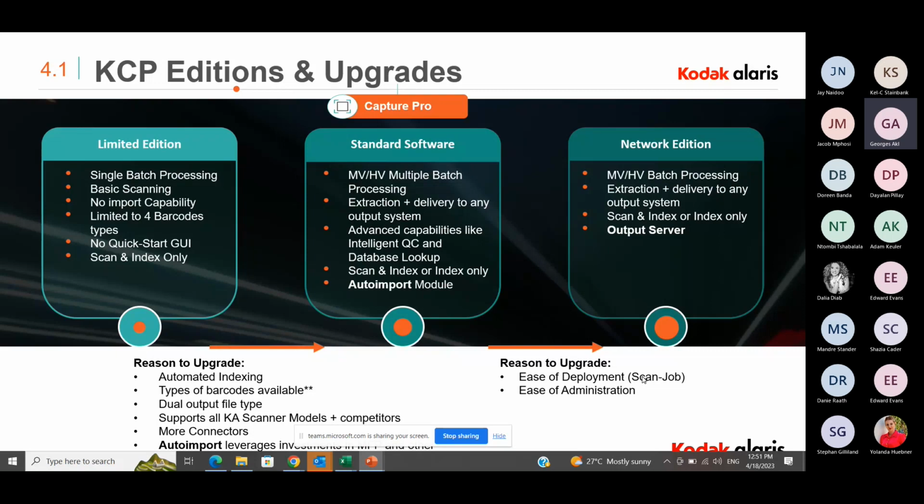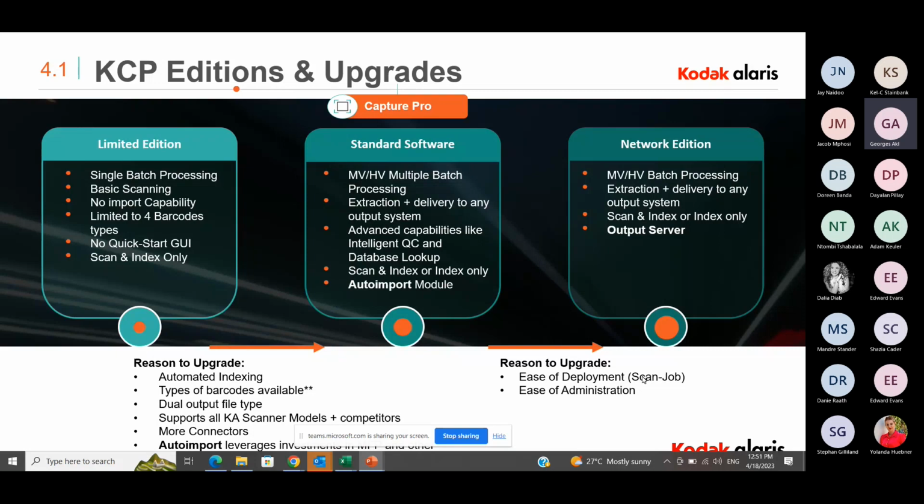Another difference from network to standard: in network, licenses are always concurrent. Whenever a seat is empty, another one can log in and work on this license, even if we are talking about devices. In standard KCP, you'll have licenses per device.